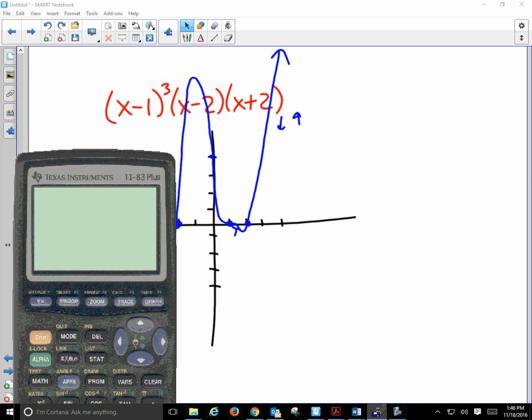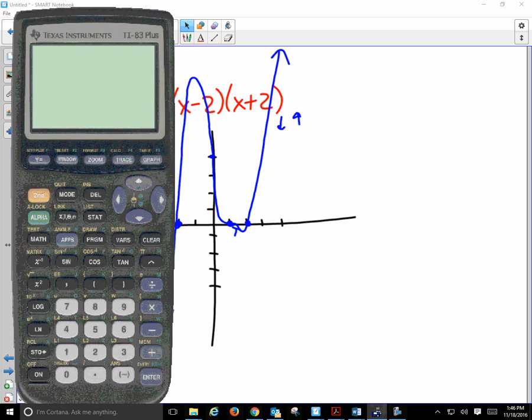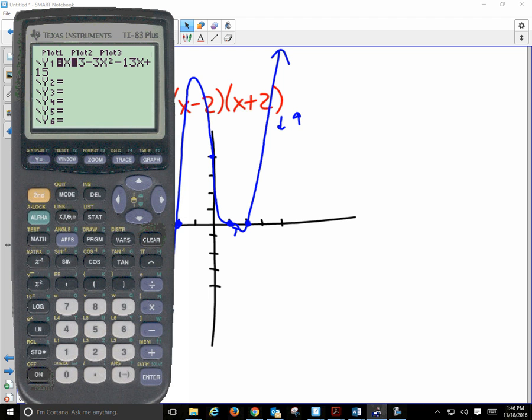And if you were to graph this, read it off to me. X to the 5th. Okay, and my window, I'm going to go up to x min. I'm going to go back to -5. X max, I'm going to go +5. Scale every 1. Y min, I'm going to go to -8. I'm going to go to +8. I'm going to go tick mark every 1.